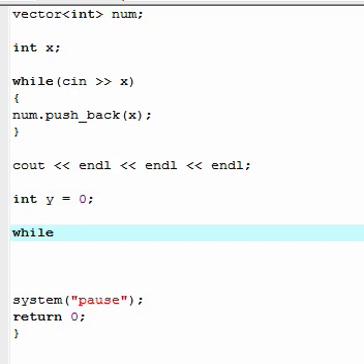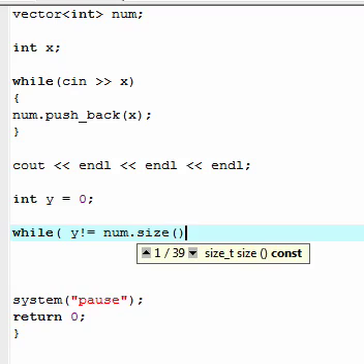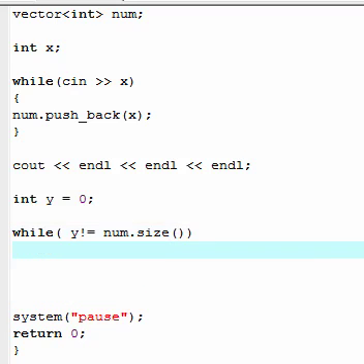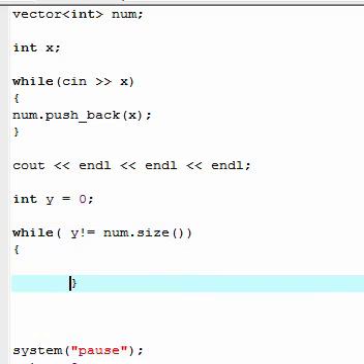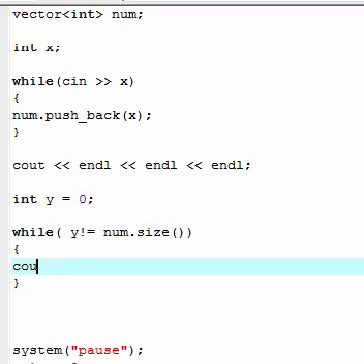So while y does not equal num.size(), cout num[y].